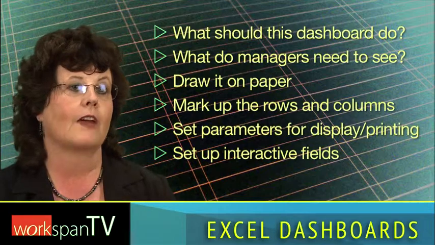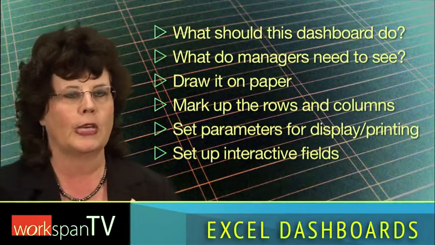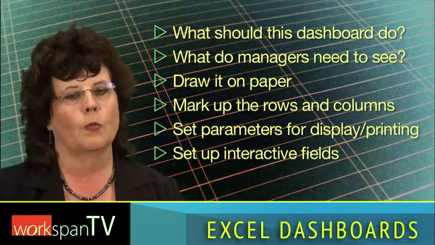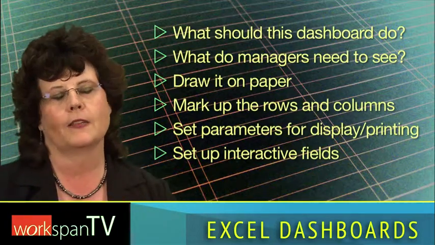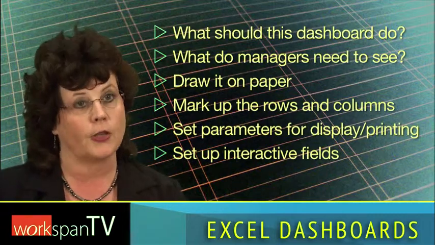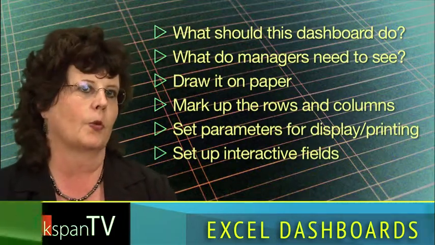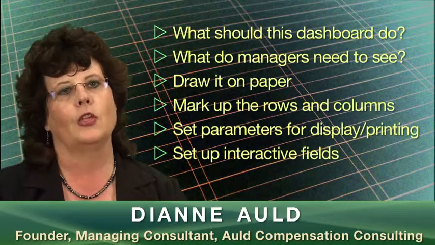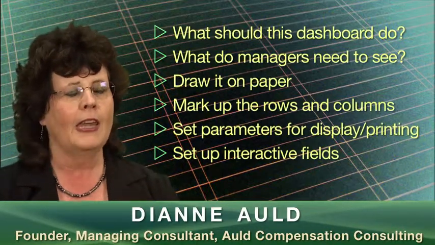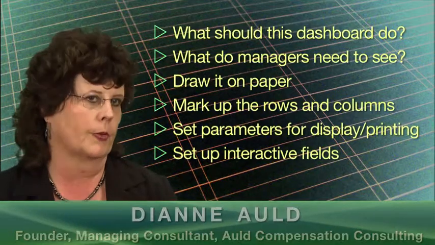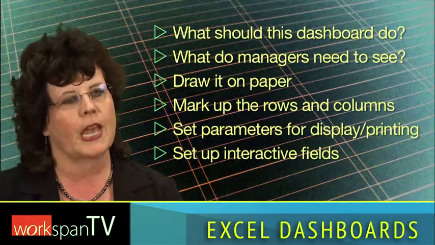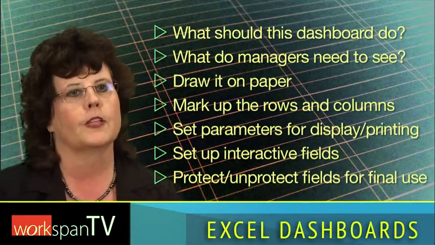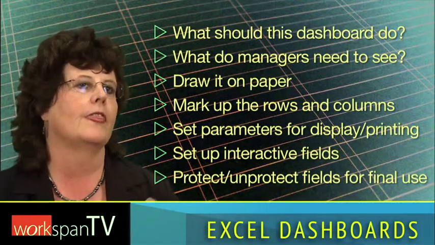The next step is where you need interactive fields — you put those in the dashboard where people need to input something that changes. But if it's going to be output, say you want to produce a table, you do that somewhere else and use a really useful thing called the camera tool. This camera tool takes a photograph of the table and brings it into your dashboard as an interactive photograph. You leave a space in your dashboard and photograph it in, enabling you to include lots of different tables without lining up all those rows and columns. Develop all your tables elsewhere, bring them in using the camera tool. The last step is to unprotect the fields where people need to enter data, protect everything else, and then you can use it.